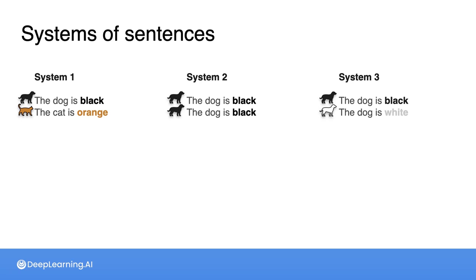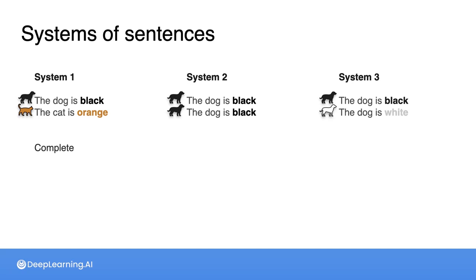The sentences you hear are simple sentences with one piece of information each. So sentences such as the dog is black and the dog is white are not allowed, as they separately contain two pieces of information. And the goal for a system is to convey as much information as possible with these simple sentences. With regards to achieving that goal, notice that these systems are quite different. In particular, the first system of sentences contains two sentences and two pieces of information. This means the system contains as many pieces of information as sentences, and that's called a complete system.